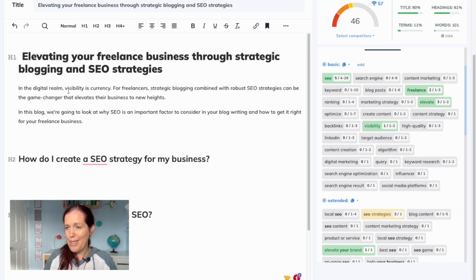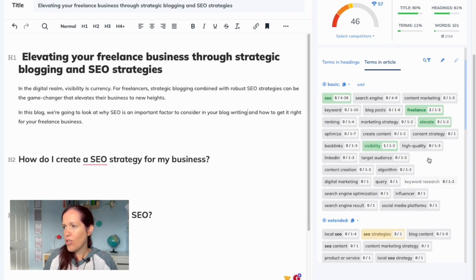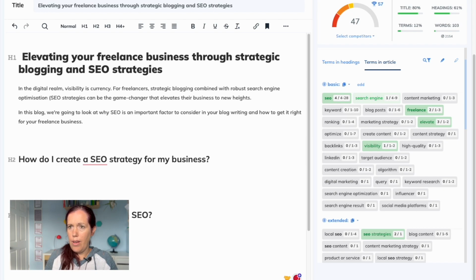So I'm not going to bore you as I write this, but let's pop in the first bit. So what we can do here, I've just written basically the starter of this blog. Now it's good to look here as to how I can make this even more optimized. So we're going to look at the fact it says search engine optimization it's got here. So I can improve this already by writing out search engine optimization. Now, and then doing that SEO.